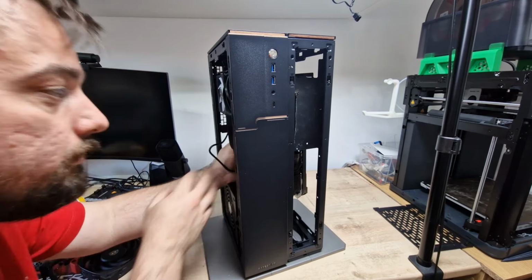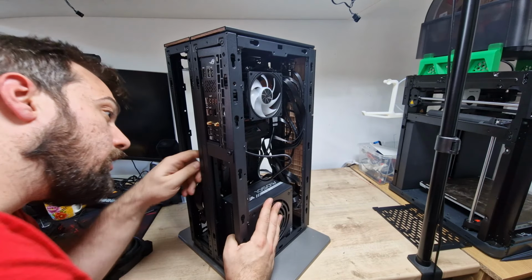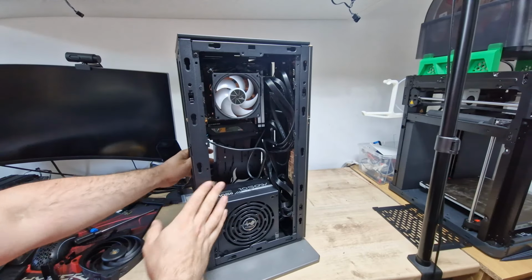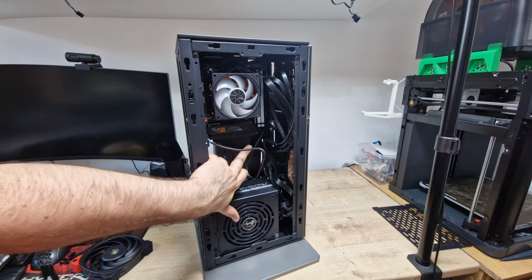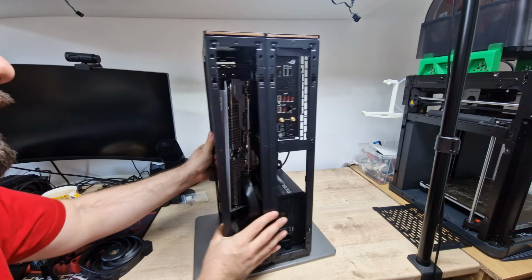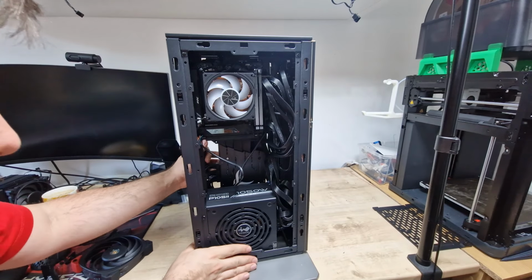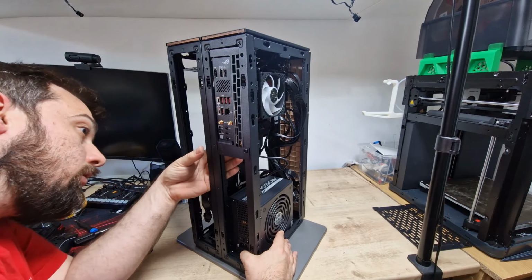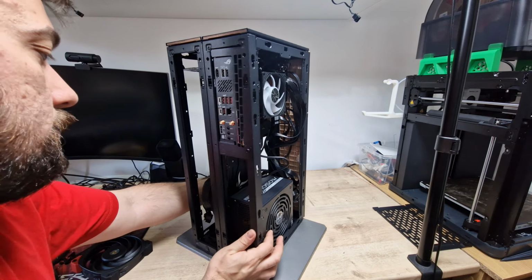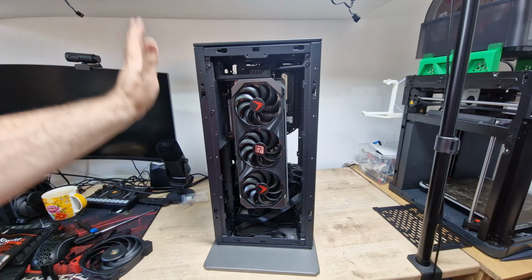So I'm just hoping that none of this is gonna cut into the riser cable itself and cause it to short out, because it is a very tight squeeze in there. As you can see here, the inner bit of the riser cable is fine, but out here it's kind of stretched, so you probably need a longer one, or one that's just a bit more flexible. But I've kind of sorted that out now, and it seems to sit a bit nicer. I managed to get that last cable around the back, and hopefully it's not going to give me any issues now. But that's the graphics card in.